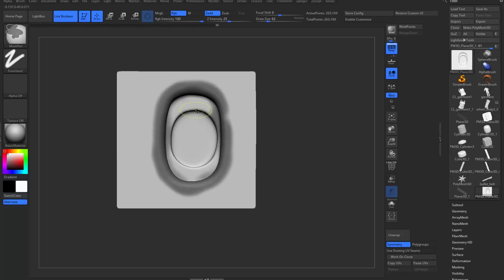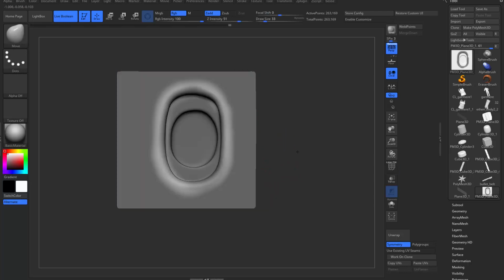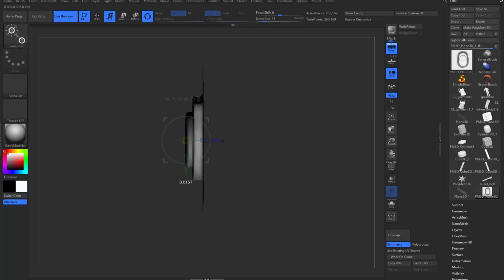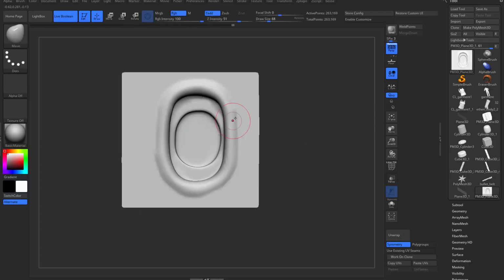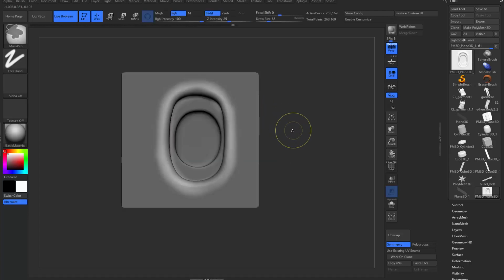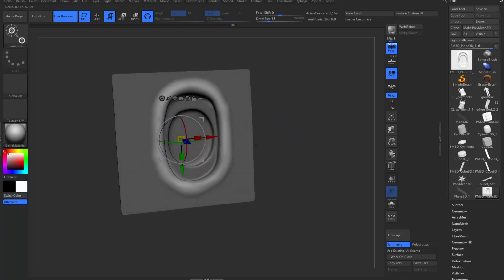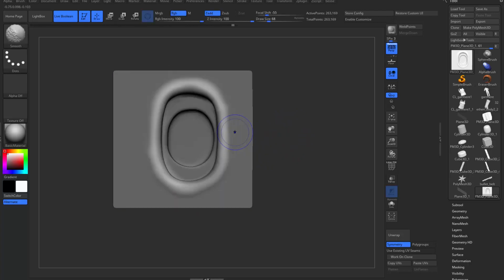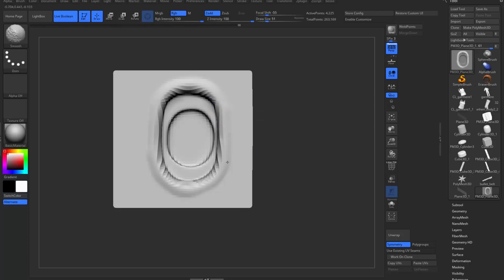I can mask the edge here, mask that. Go to lower subdivision level, Control click to blur it, and go back up, Control click to reverse it. And I just need to give it a little bit more height so that it's kind of pumping out a little bit. That's probably too much. Just a little bit will be fun. Right. Go to lower subdivision level and smooth out the edge. Again, the idea is just to make this part look more prominent.